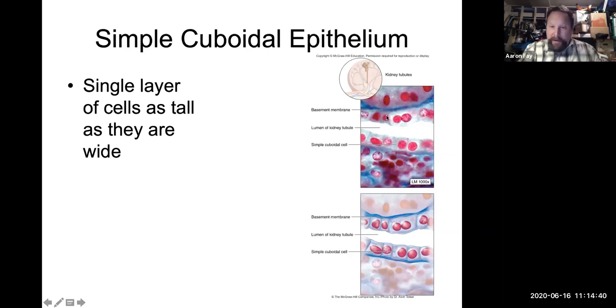Now, one thing I wanted to point out, just to remind you about the 2D versus 3D histology thing: this picture here is of a tube. It doesn't look like a tube, because you would expect to see circles, right? But remember, this is a three-dimensional object. If this is your tube, if this is your nephron, and you cut it like this and look at it edge on, you would expect to see a circle. However, this image is what's called a longitudinal section, which means the tube has been cut in this direction and then opened up, so it looks like a channel. So just don't forget about those funny orientation things.